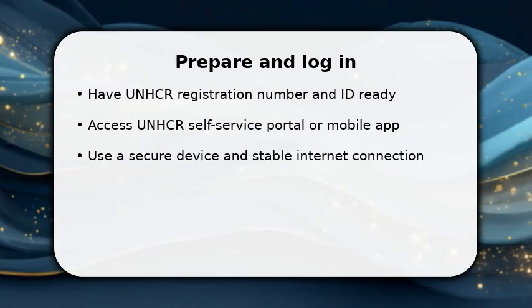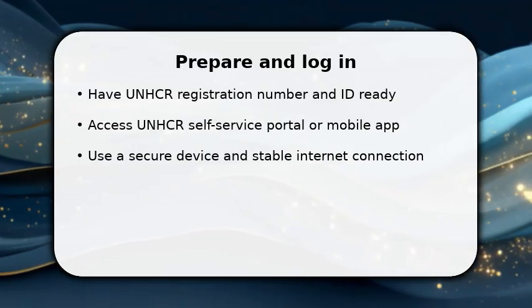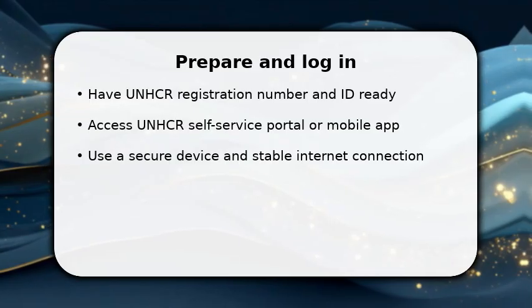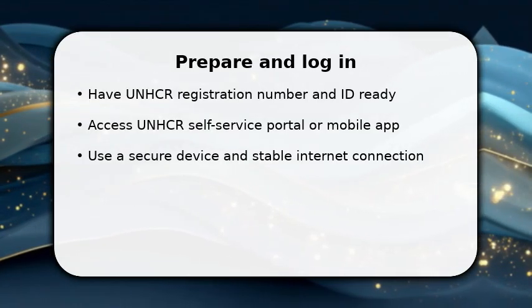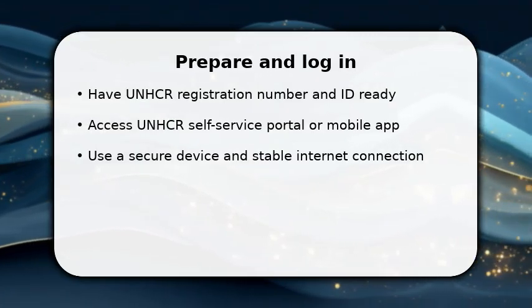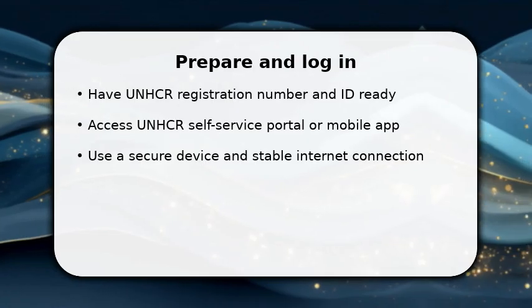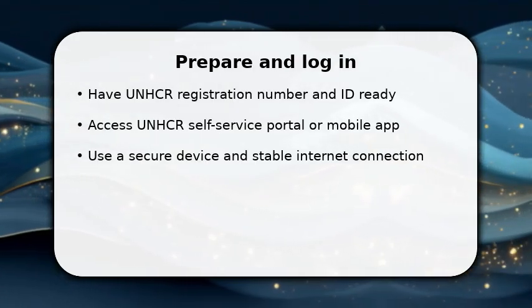You start by gathering essentials: your UNHCR registration number, national ID, and current contact details. Once ready, open the UNHCR self-service portal or official mobile app and sign in with your credentials. If you lack an account, create one now using the registration number. This links your profile to UNHCR records.